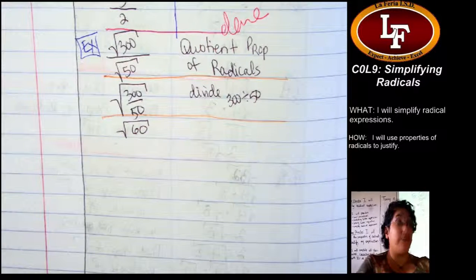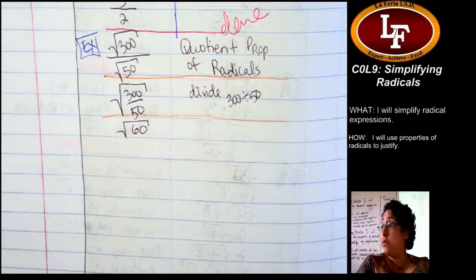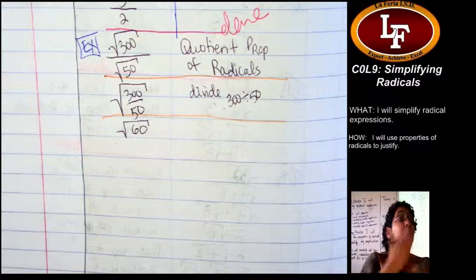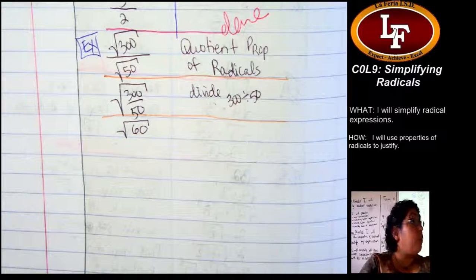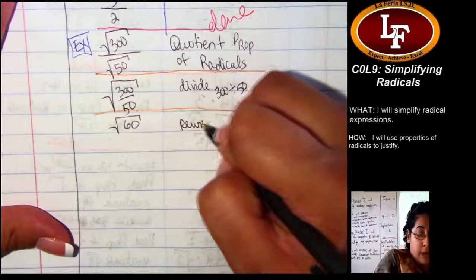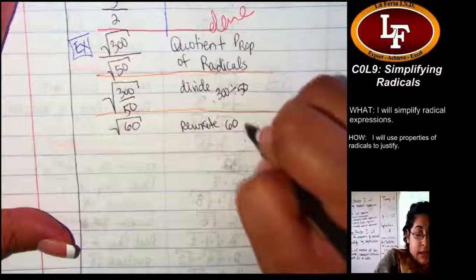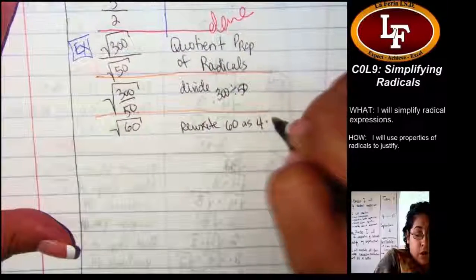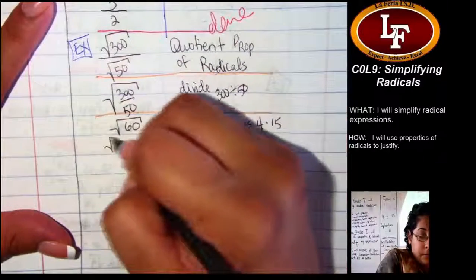He said 4 and 15. You had said 4 and 15. Does 4 have a perfect square root? Yes, 2. And that's all we need. We don't care about the other one right now. As soon as we find one that works, we're going to do it. So this is a rewrite: 60 as 4 times 15.